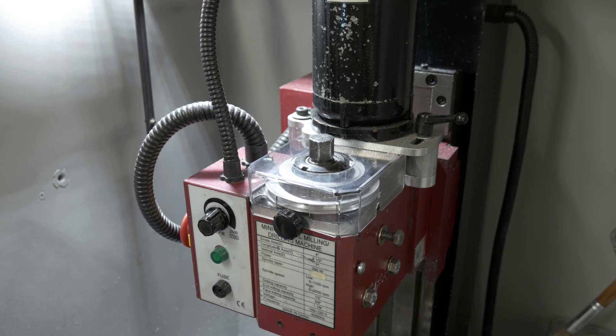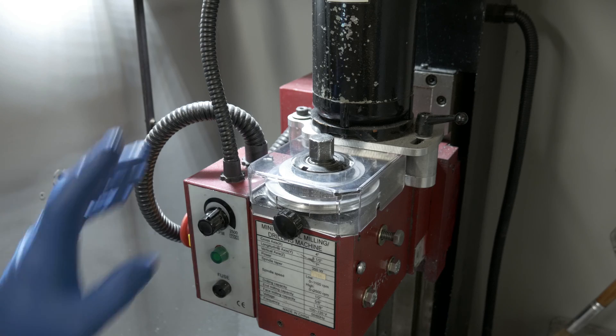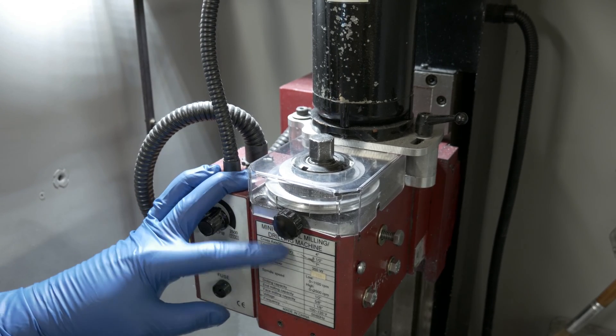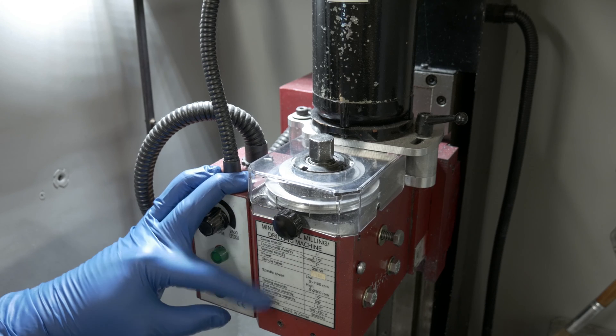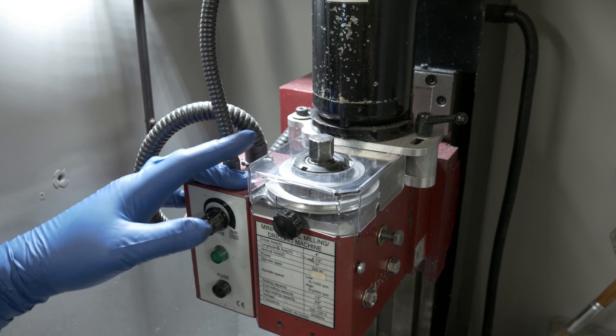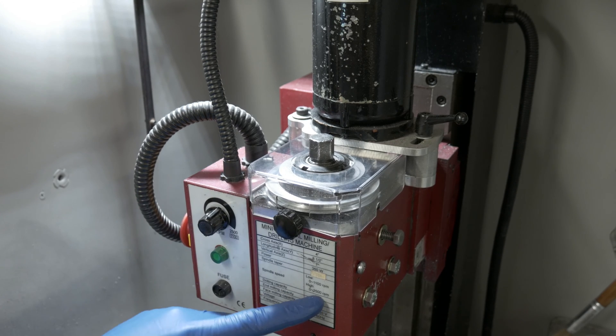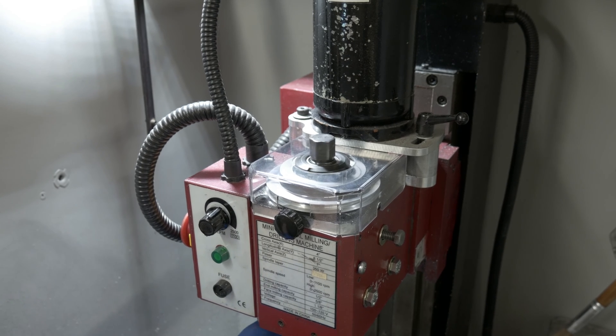There are a few other upgrades to this machine that I've done over the years that are probably worth mentioning. At the head of the list is probably this belt drive conversion. It replaces the existing plastic gear train in the spindle with a two-step belt, which takes the high-end speed from the stock 2500 RPM up to 4300 RPM. So that's a huge improvement.